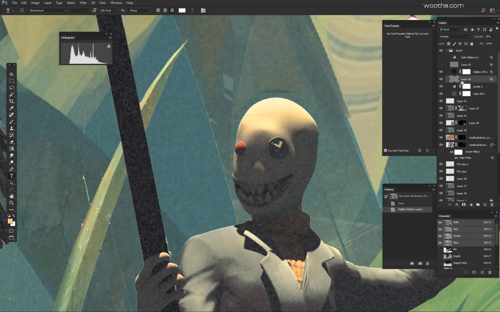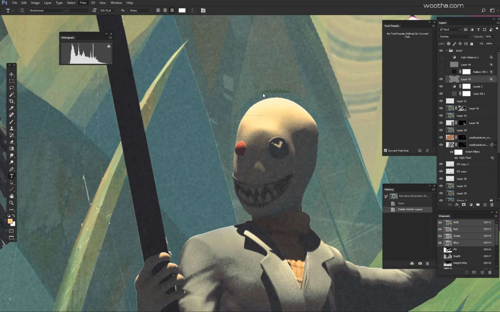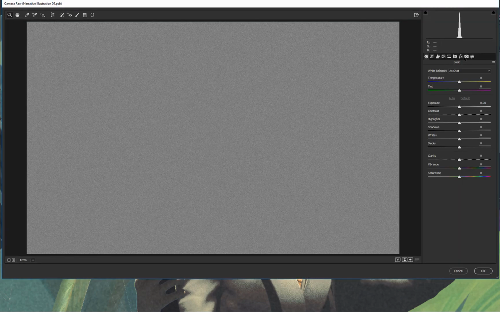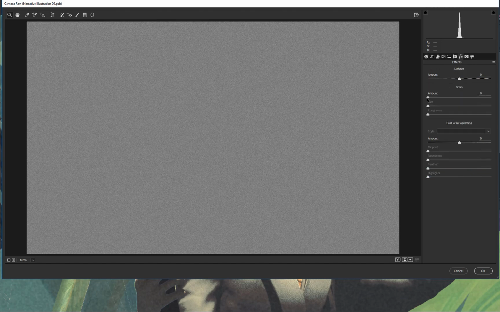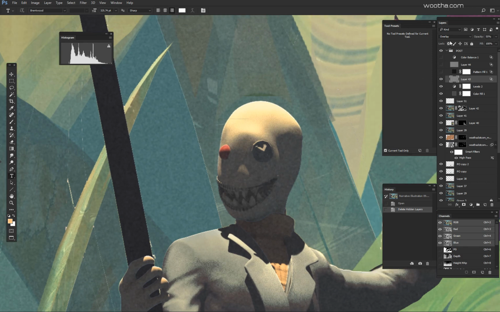So this noise here was created using the Camera Raw filter, which has a very nice module. I really like the noise you can have in Camera Raw. It's in FX grain. It's just a 50% gray, which I put on overlay and use this filter on top of it.